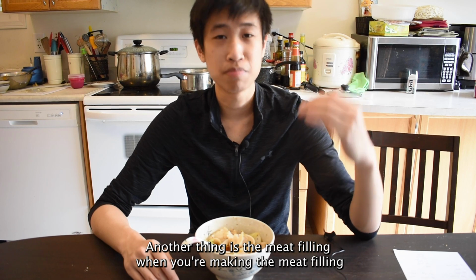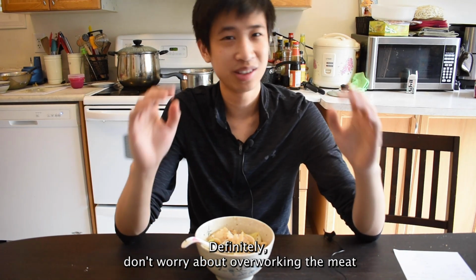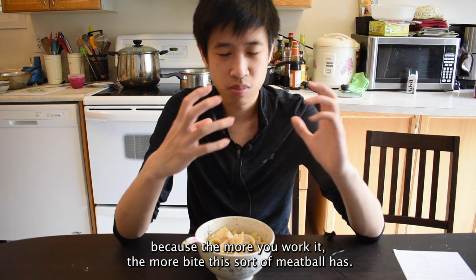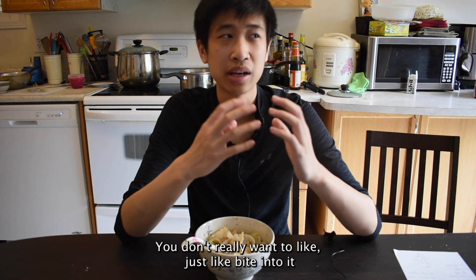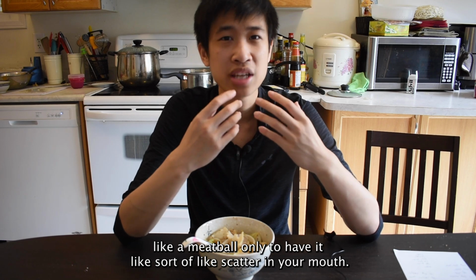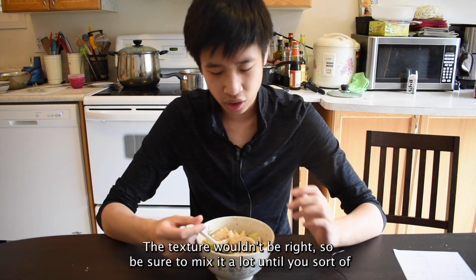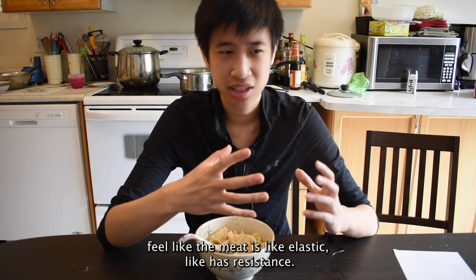Another thing is the meat filling. When you're making the meat filling and you have to mix it a lot, definitely don't worry about overworking the meat, because the more you work it, the more bite this meatball has. You don't want to bite into it like a meatball only to have it scatter in your mouth. The texture wouldn't be right. So be sure to mix it a lot until you feel like the meat is elastic, like it has resistance.